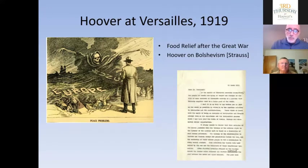One of the most prominent documents at Versailles was circulating privately, kind of ironic because one of the principles that Wilson was aiming for was open covenants, open treaties, openly arrived at. Meanwhile, Hoover is circulating this private document where he's talking to Wilson about the threat posed by Lenin and the Bolsheviks in Eastern Europe, in Russia, with a little addendum saying, "Don't circulate this outside without my authority, without my say so."